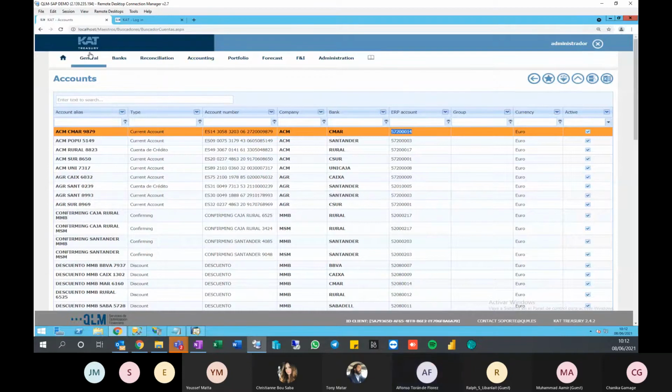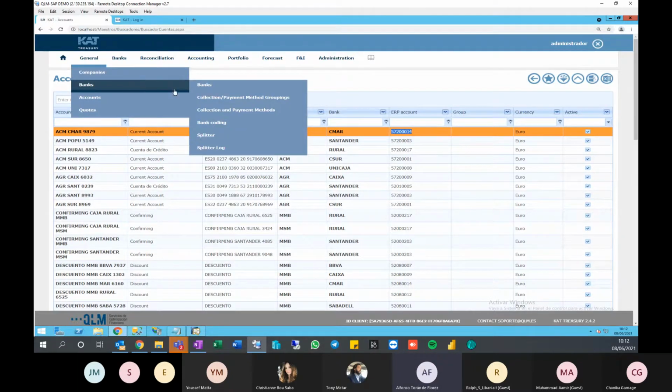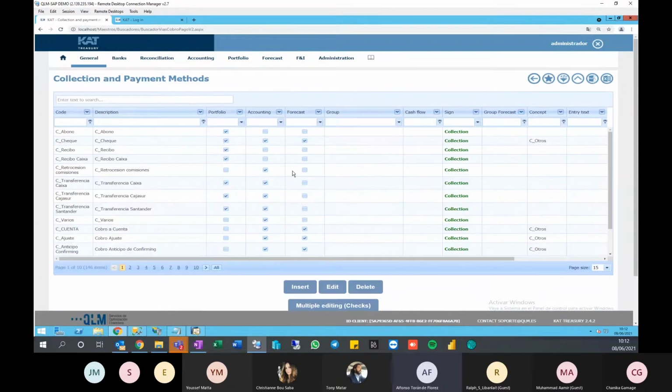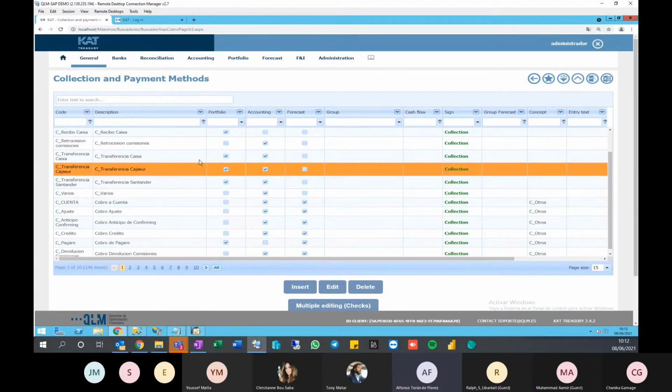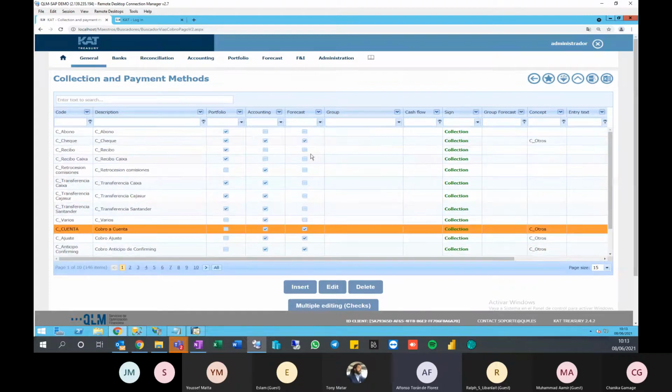Well, one more important thing in this general side or configuration side of CAT are these collection and payment methods. Here we will insert all the ways or all the methods you work with your banks. You pay by transfer or cash or taxes, whatever it takes, we will upload this in this wizard.